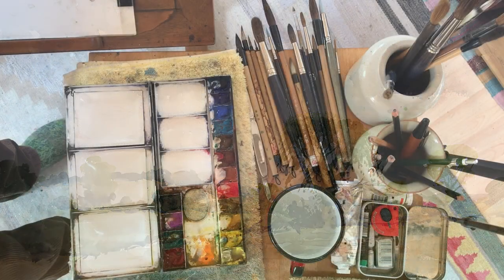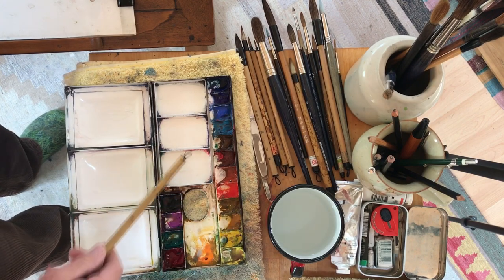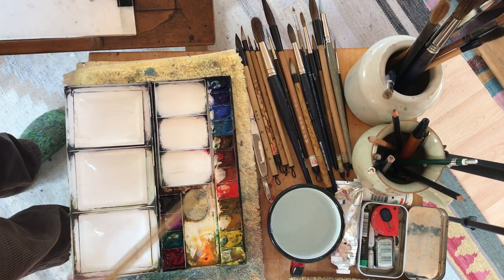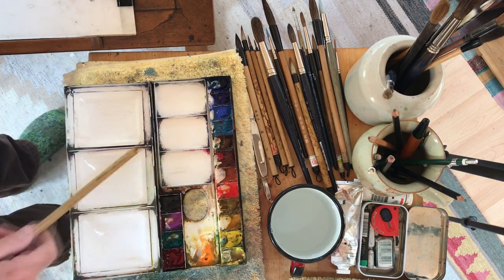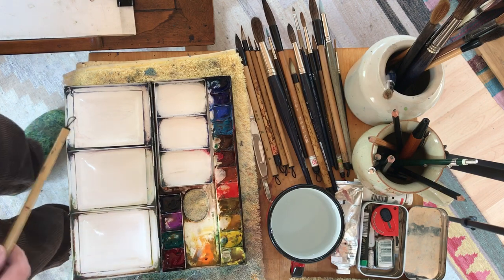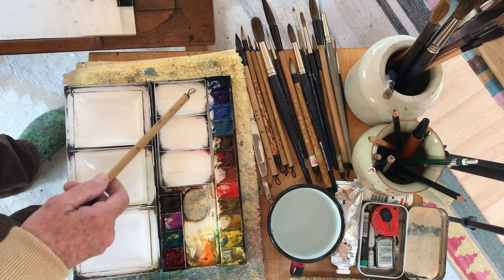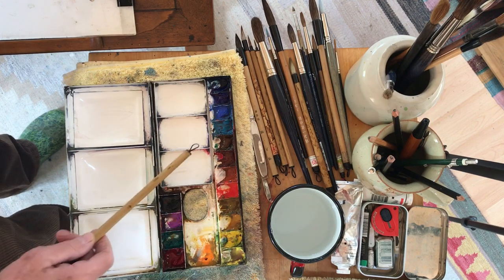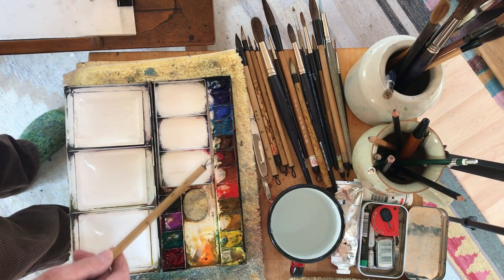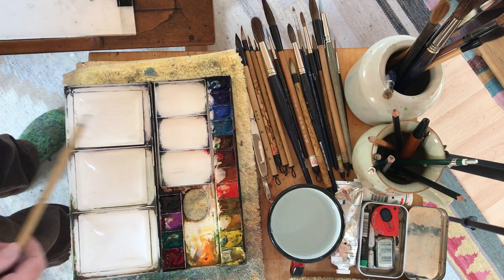Here are the colours I am currently using. Essentially, I have examples of the three primaries, the blues, the reds and the yellows. And this is something, if you are not very experienced, that is worth getting used to and getting accustomed to your palette. Here are the four blues, and they're arranged so that they get lighter as you go from this end to that end, in the same way that the reds go from a brown to a bright red, and the yellows go from a dull yellow to a dirty lemon.